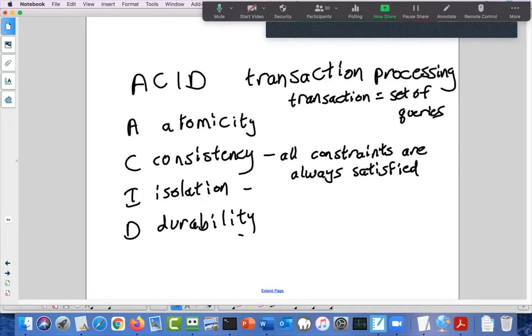Isolation means that you don't have essentially race conditions. So you get the same result if two transactions are executed serially or in parallel.